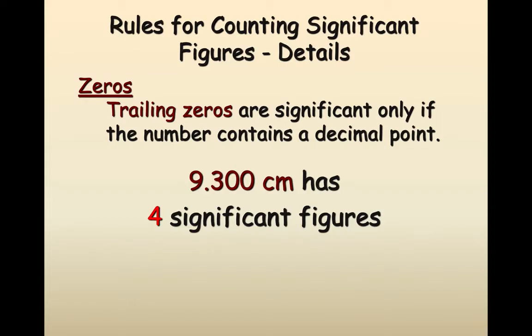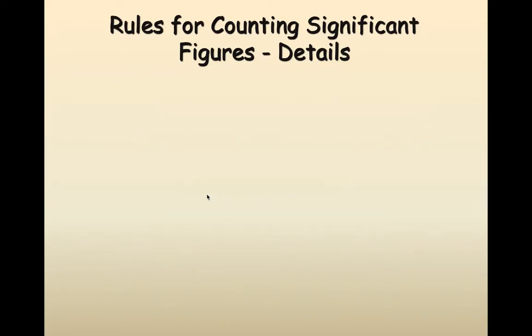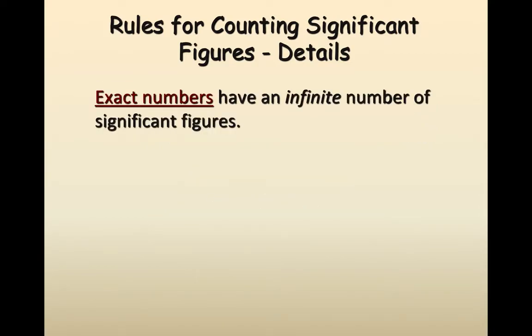So let's practice this a little bit. Take a look at these examples. Oh, I'm sorry, yes, exact numbers. Exact numbers are like counted numbers. Let's say I have 32 students in the classroom. With that number, there's no estimation, right? I don't have to guess if there is a fraction of a person. There's not a random leg hanging out of my classroom.